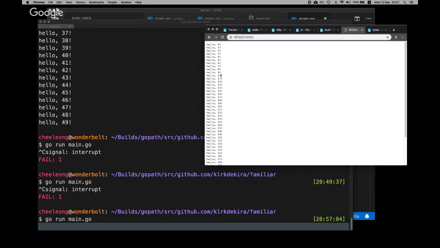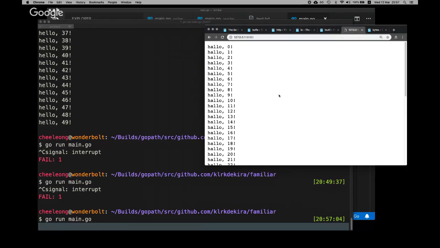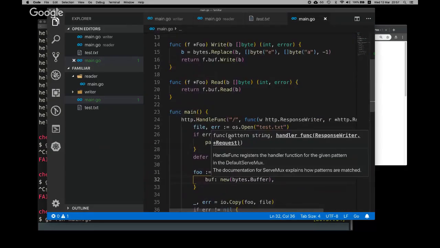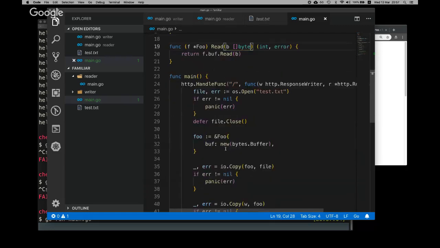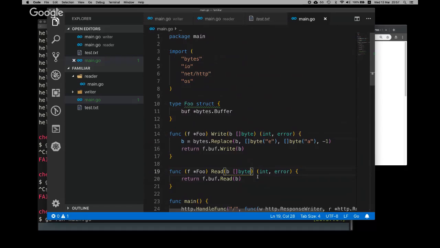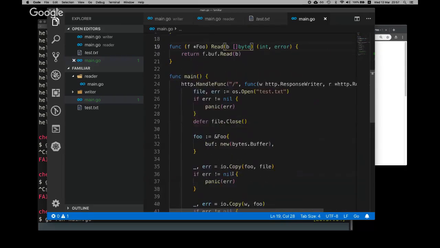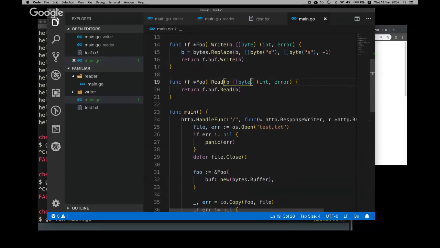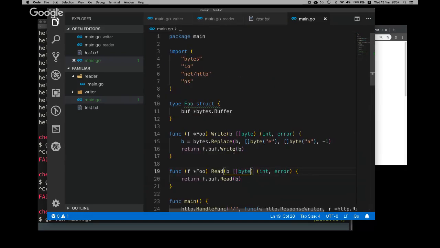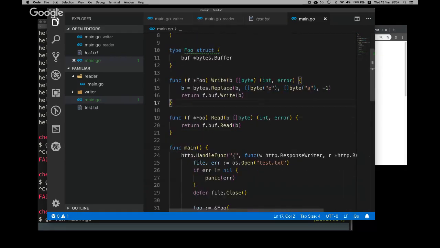So now I have something that replaces all the E to A as a simple example, by having my own implementation of a reader or writer. So this part can be your middleman as well. In the case of a man in the middle reinjection of data and stuff, you have to implement something like the interface. But as long as it's the same interface, you can chain it however you feel comfortable with. Is this what you're looking for, Anju?